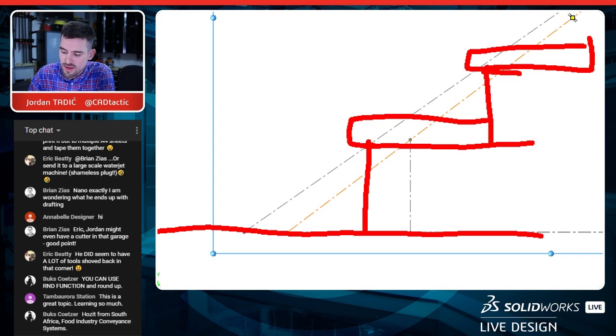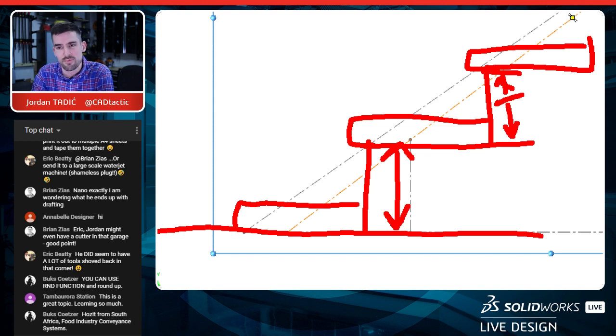So this distance right here, I drew that weird, is our rise. That's perfect. But our rise being the full distance right here doesn't make sense, because we're not going to install a tread plate on the ground, right? So we actually need to compensate for that very first step, bring it down the thickness of the tread plate.